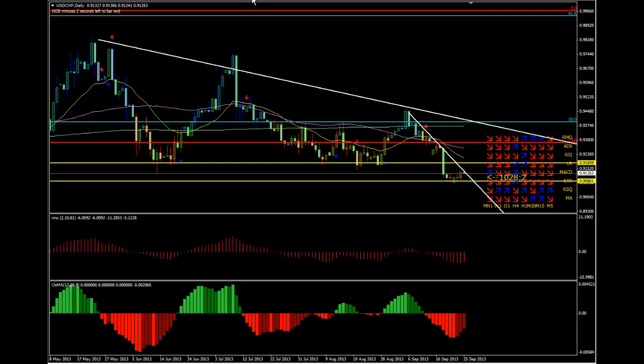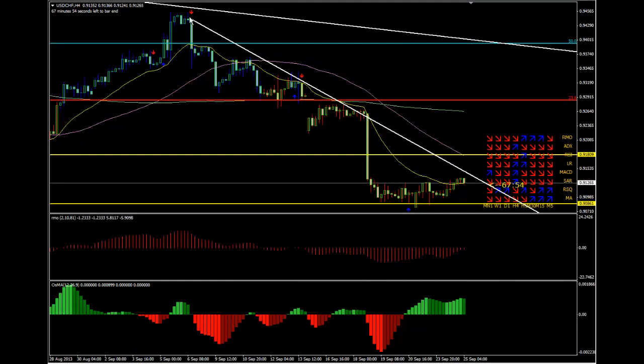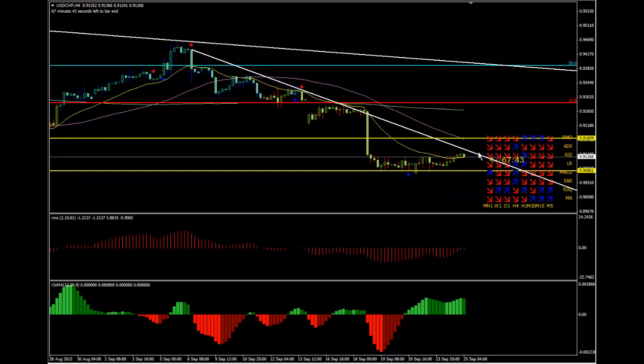If you look at the 4-hour time frame, you can notice that the 4-hour swing is now in play. Here's the all-time high after the FOMC statement. Swing low, swing low, swing low, swing low. Sorry, this is the FOMC statement outcome, and price has been consolidative now, not really moving any lower. If it's not making any lows, then it's more likely to make higher highs.